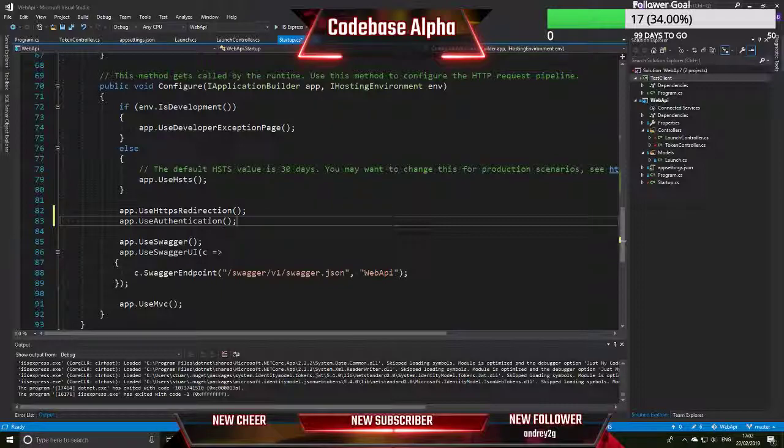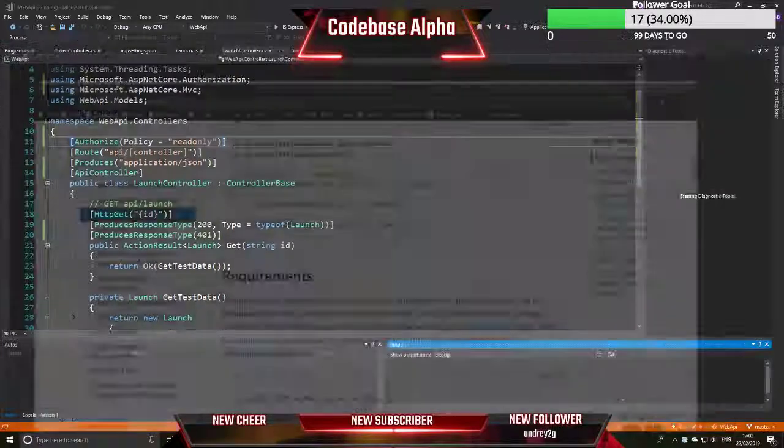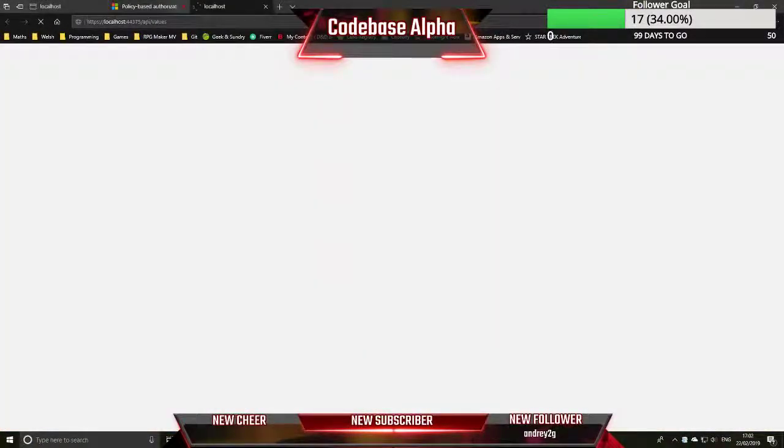I wonder if that's going to be it. And quickly get back here. We've got our read-only authorization policy back in place. Let's run it up and see if just doing that is going to help us out.